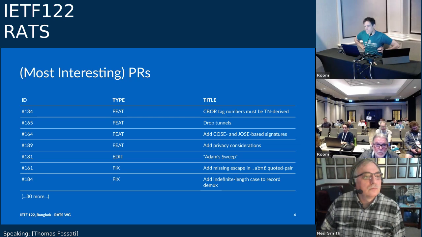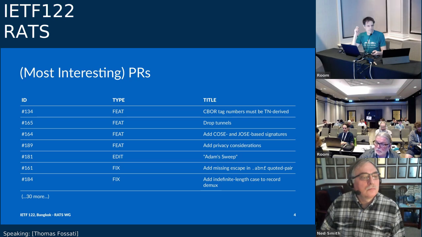This is, feature-wise, and then we had a few other interesting things around nomenclature and naming of things. A fix in the ABNF, thanks Carsten for finding that, because I could have stared at the thing for centuries without noticing it. And we had another small but interesting fix in the max function to take care of the indefinite length case. Next, please.